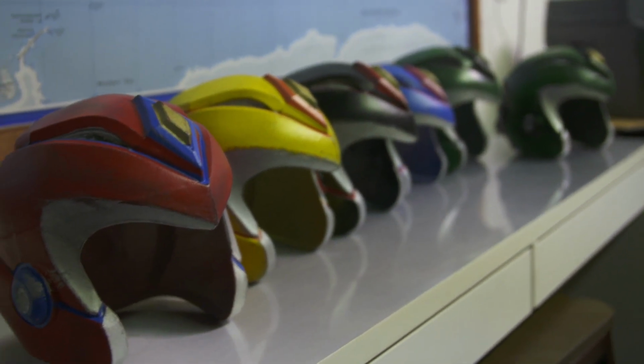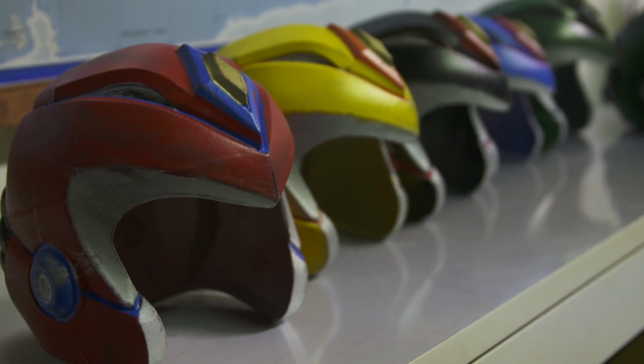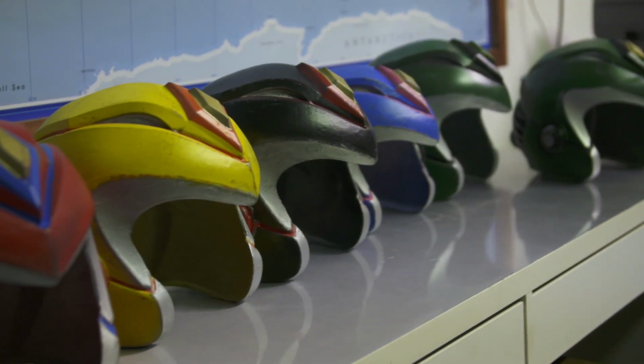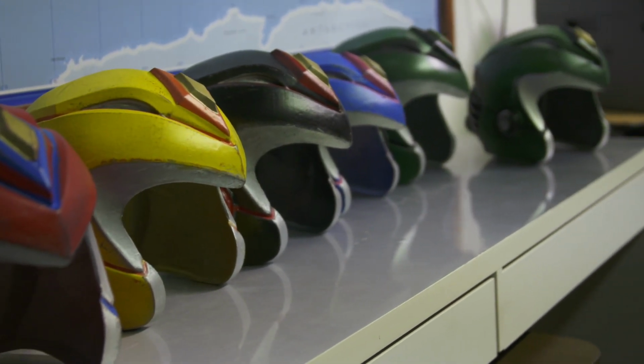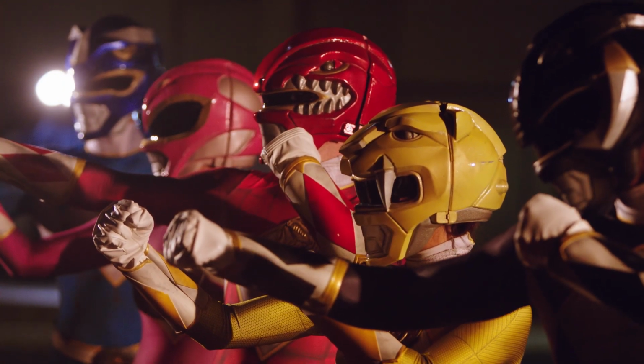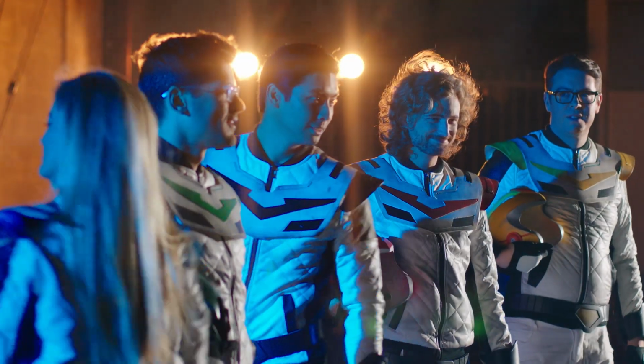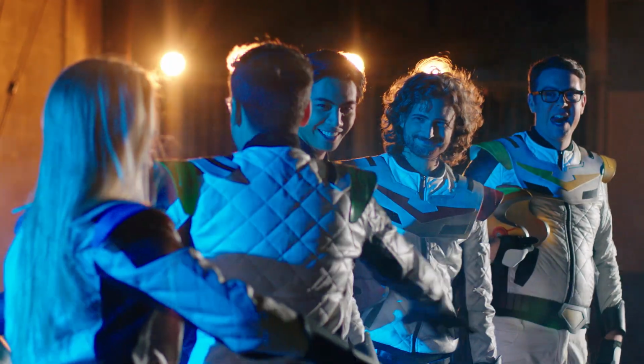But if you look carefully at the design and the color scheme of the helmets in our video, we have accents from the original series, from the original season, just kind of like a throwback to whatever their color is. The costumes are something also that we're really proud of. We had the help of Jim Logan, who made the belts and the bracers for the Power Rangers, and then also made the shoulder armor, the belts, the accents, and the wrist guards for the Voltron pilot.